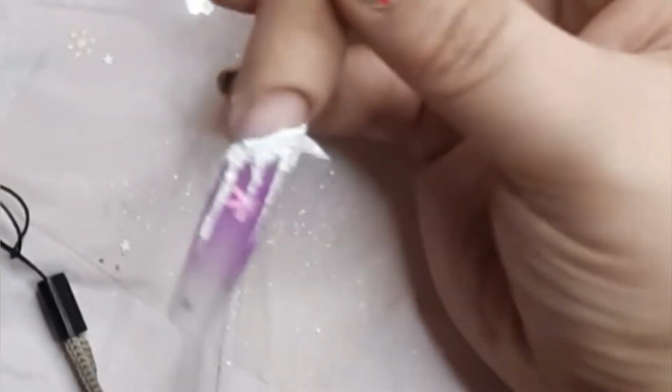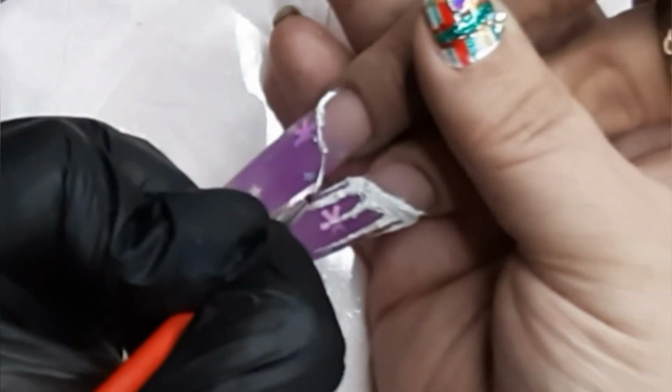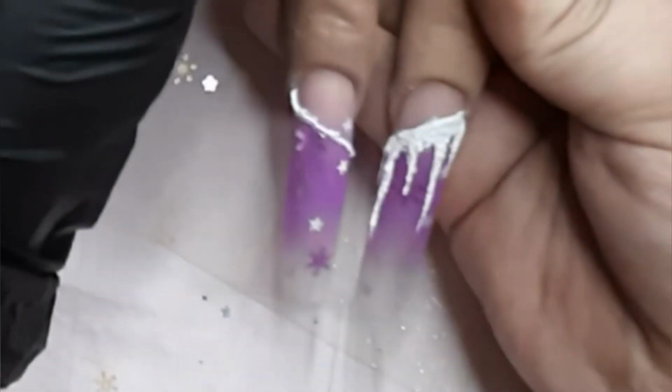But oh my gosh, have you seen that nail? She was so gorgeous, right? That snowman is so freaking cute. Let me tell you, BRC really doesn't ask a lot of money for her products, so definitely go and visit her shop, okay?